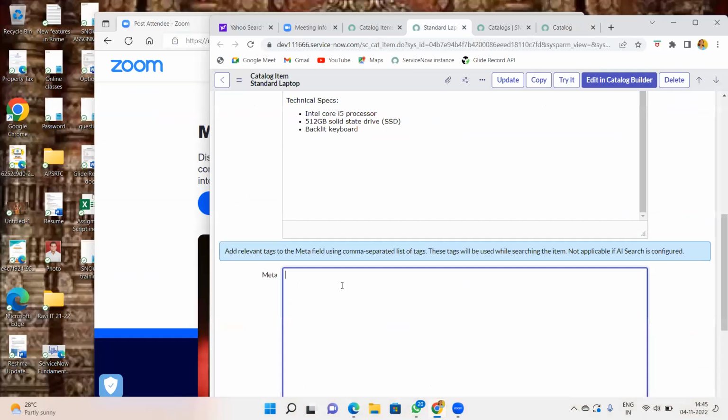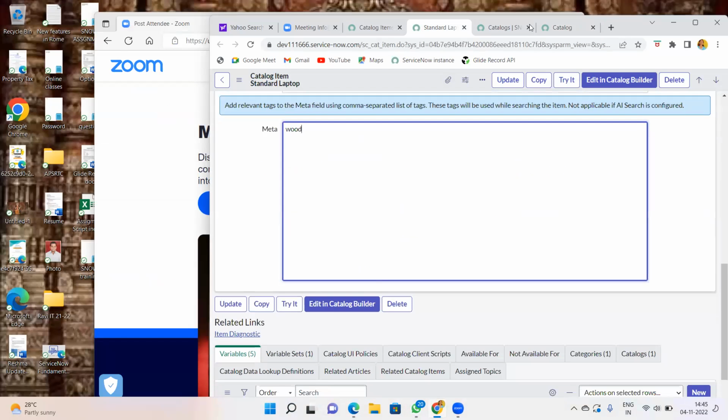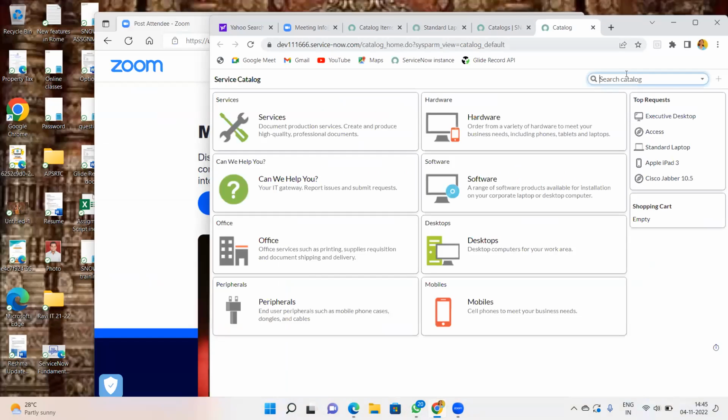Whenever you search, instead of giving the complete name, if you just search wood in this catalog field, you'll be able to see that. So that is nothing but meta.